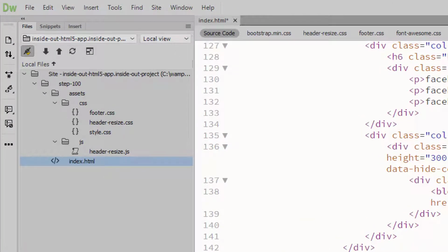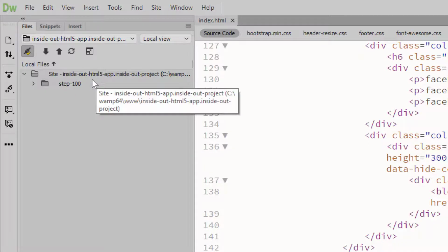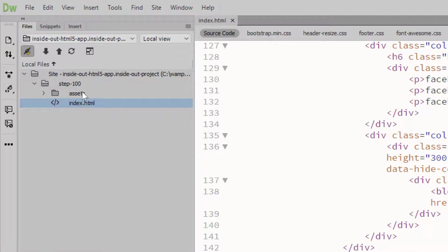So now that we updated our code, we're going to save it. And we wanted to do that update because we wanted to ripple through everything. Initially, we did not use step folders, but what I did do is moved everything inside my step folder in step 100 so that we can easily break apart and see what we've done with each step. This step 100 folder, what we're going to do now, instead of working inside it and wrecking what we already have, if you're in Dreamweaver, we're going to use Control-D. Otherwise, we want to make a copy of this. And you see I've just made a copy of it. And we're going to rename it to Step 101.